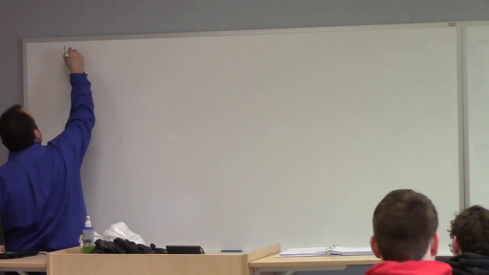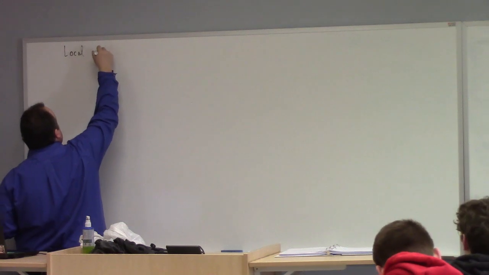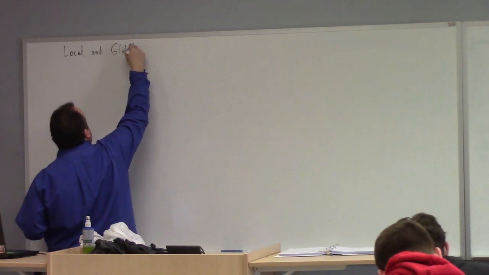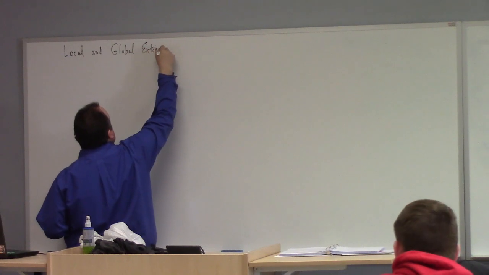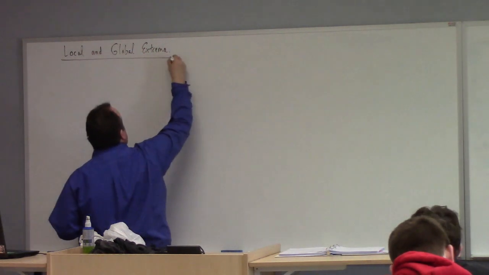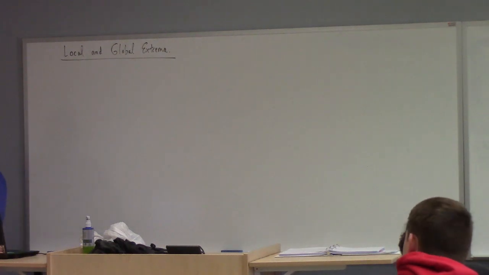So, yes, as I was telling you guys a second ago, we are now in chapter 5. And so today we're talking about something called Fermat's theorem. Well, no, it's not Fermat's theorem. That's something else. Is it Fermat's theorem? I guess Fermat's last theorem. That's the interesting one. This is a slightly easier one. And so I need to talk to you basically about local and global extrema.